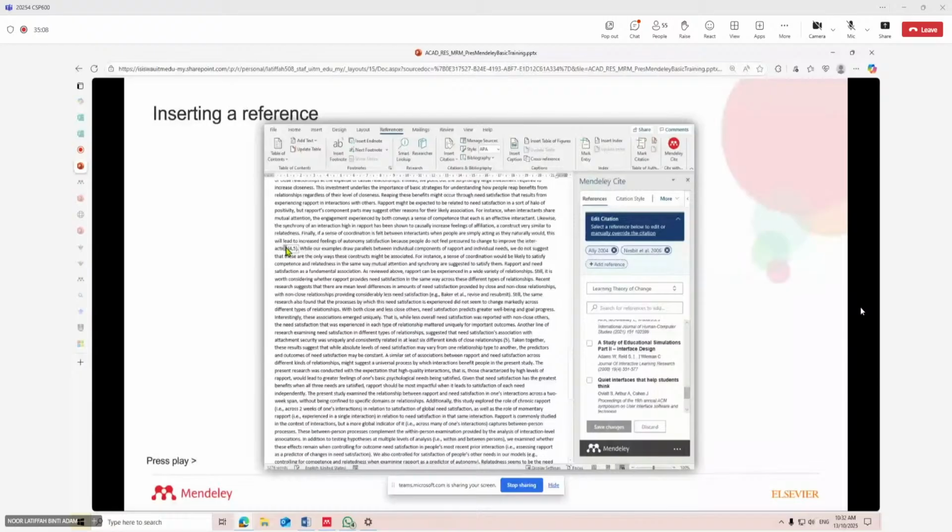In this example, they were using other citation styles. For us, we are going to use the APA style, not the numbering style that we have here in the example.